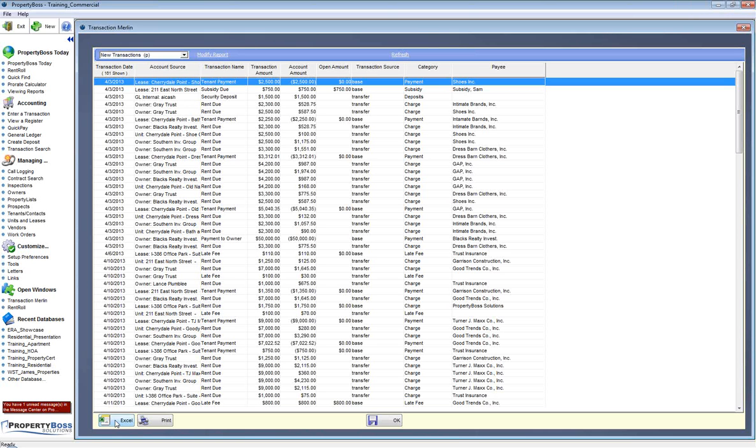The biggest thing to consider in getting started with Property Boss is how to load data. We are able to import from Excel. We do have an implementation team to where if you provide Excel data to them, then they can, for a fee, convert that into Property Boss data and then make a database available to you.